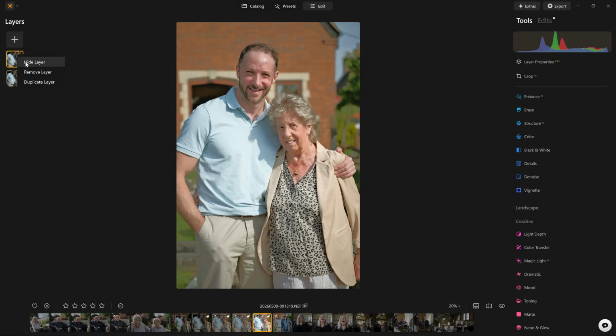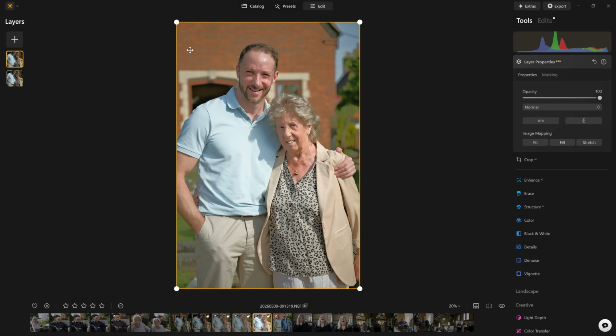Let's have a little toggle of the before and after. Okay. The problem is we are too heavy-handed with those shadows. We've pushed in too much light and we've lost all contrast again and we've flattened everything out. So what we can do is grab the opacity slider, and you can see that as we toggle this up and down, basically this is creating a really nice little fill for us. So we don't want to go all the way to 100%. What we want to do is just ease that in so it's just lifting those shadows. And I'm focusing just on our faces because what I'm going to do is actually remove this effect from the background, because by introducing this layer, we're starting to flatten out the whole photo.